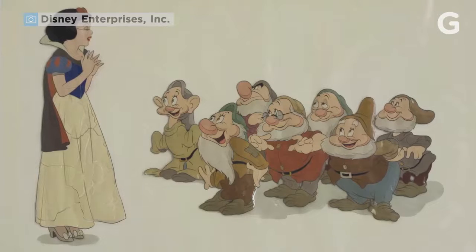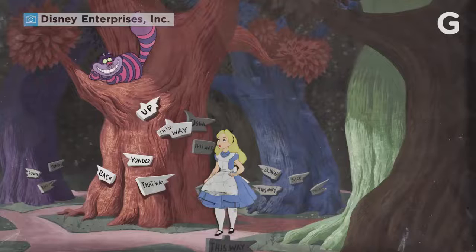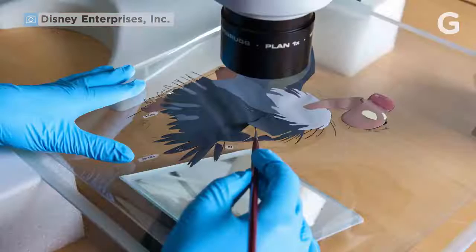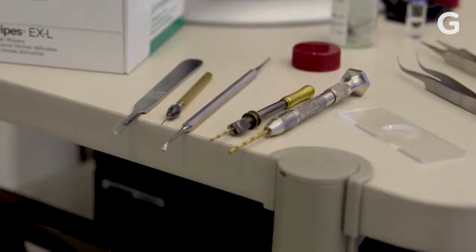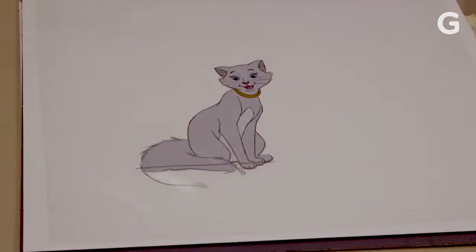Sometimes during the storage of the cells, the paint translated, kind of moved to another location on the plastic sheet. But again, when the conditions of humidity are right, the paint could actually be lifted with a small spatula and replaced to the original position on the cells. What you saw from the Aristocats was done in that way.